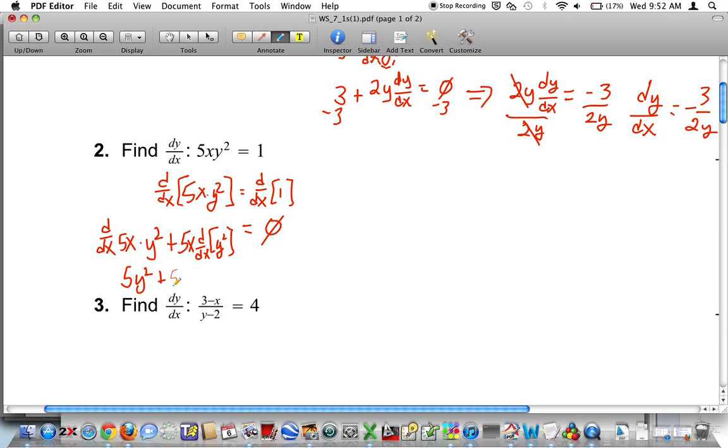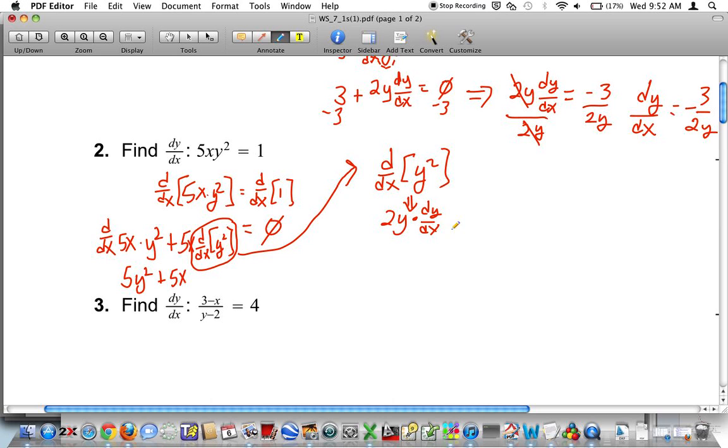plus the first, 5x. Okay, now this part right here, this ddx of y squared, and this is the tricky part. This is the new part. ddx of y squared. And again, we apply the chain rule here, and we take the derivative of y squared with respect to y. And so that is just 2y, and then we times that by the derivative of y, dy dx. And that's all that equals.